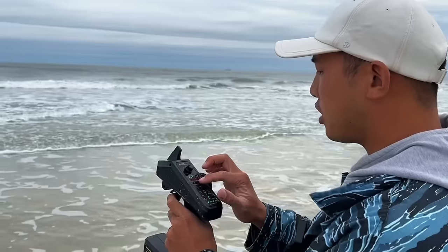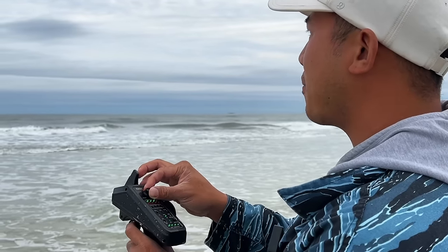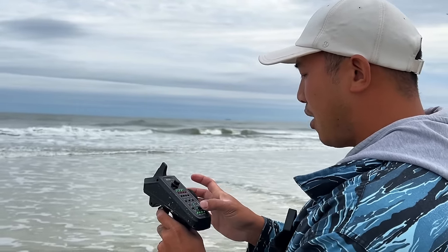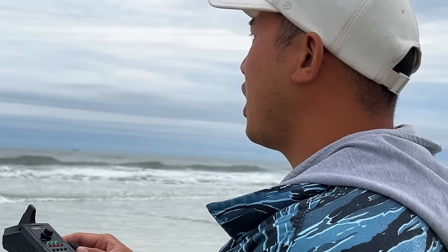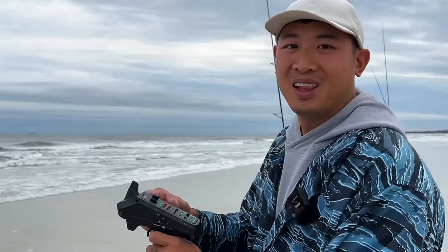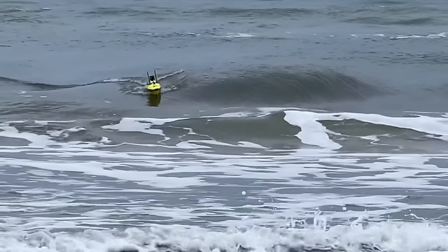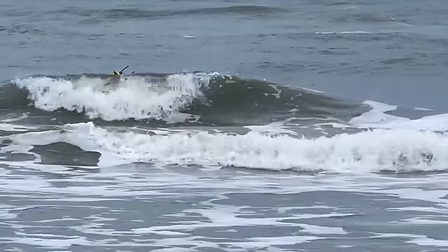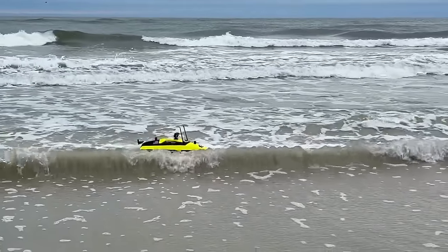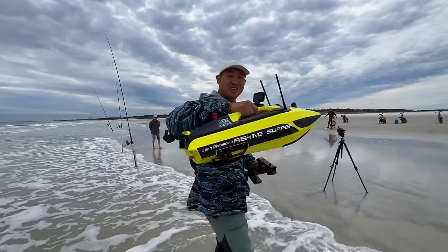Okay, now I'm gonna mark this spot as another spot. Now I'm marked, I'm gonna drop it. I've dropped it, now I'm gonna return home. Should be coming home now. Oh, a little bit nerve-wracking because the waves are huge. I don't want to lose this thing. This is so expensive. Oh. Woo! This thing is freaking awesome, guys.